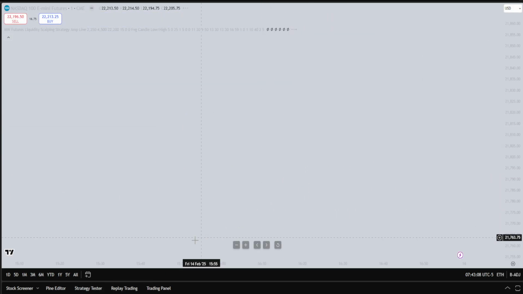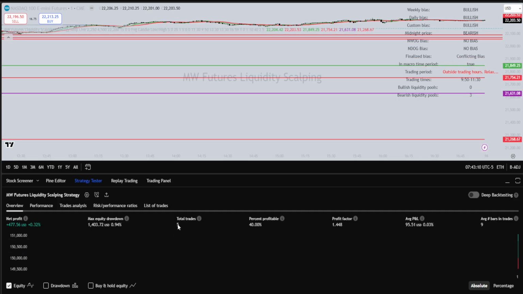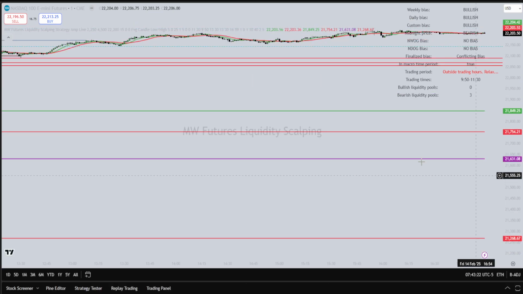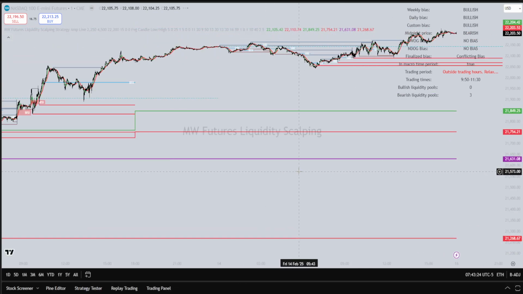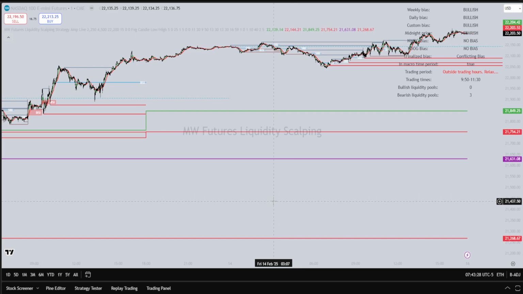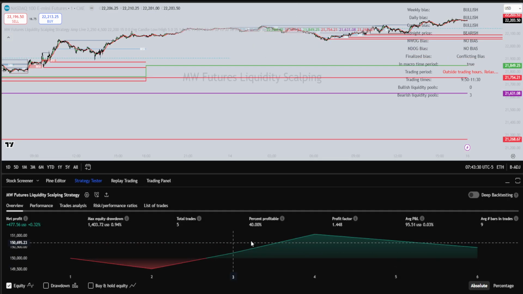And if you remember the strategy tester, where we first had 5 losing trades, we now see that we actually have a winning trade. So that is how the first small change of tweaking your own model, tweaking losing trades into winning trades, can be done. So now let's look at another example.